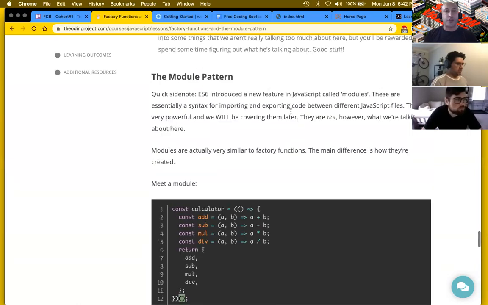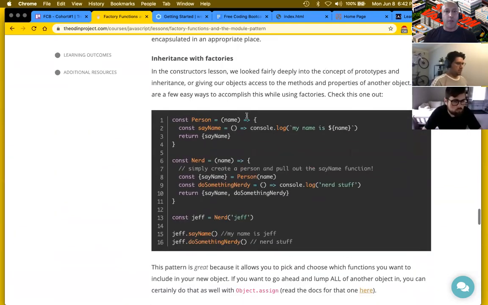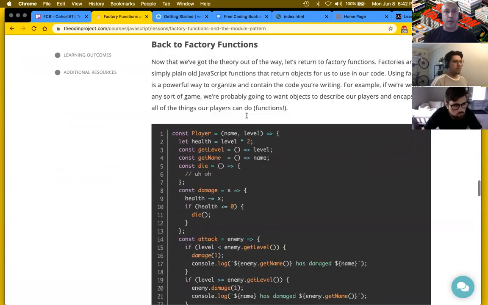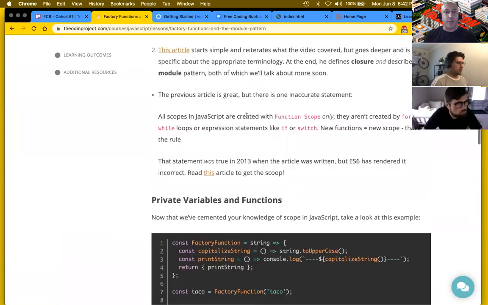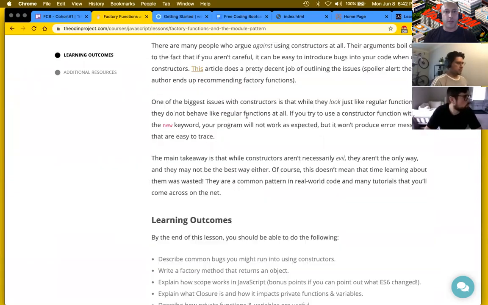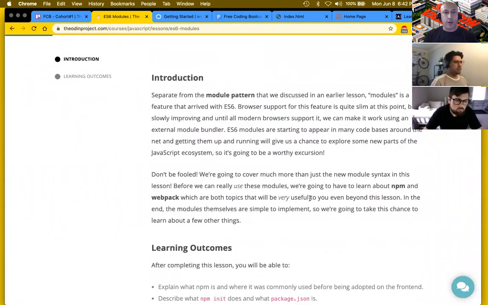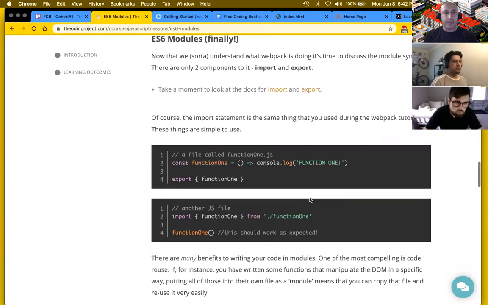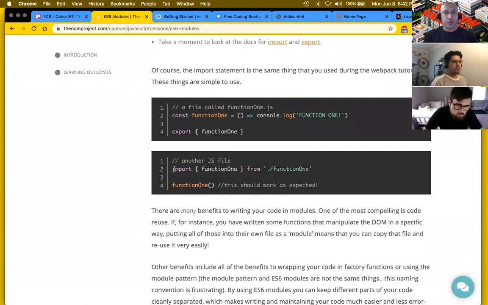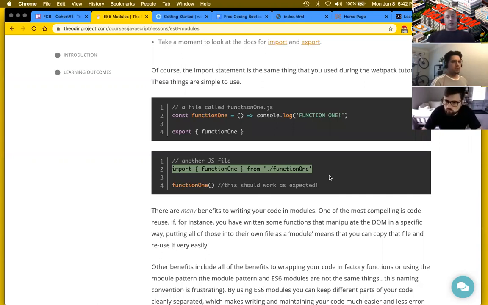So for those two, when you import them, let me see if I can find an example. I don't think we have it here. The way you're going to import it is kind of like this. So import, yeah.